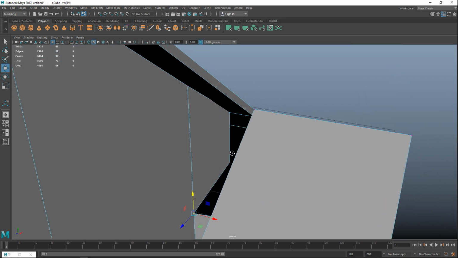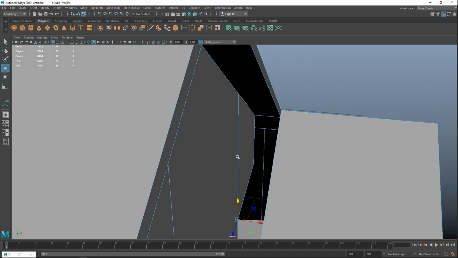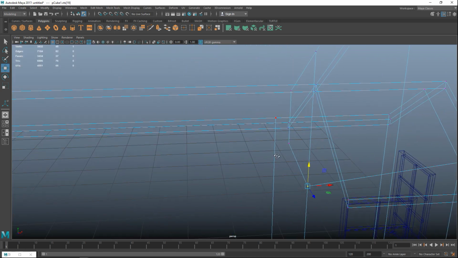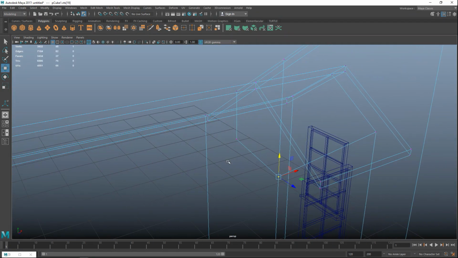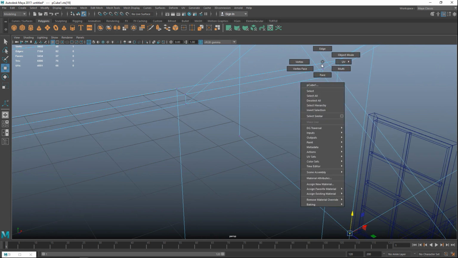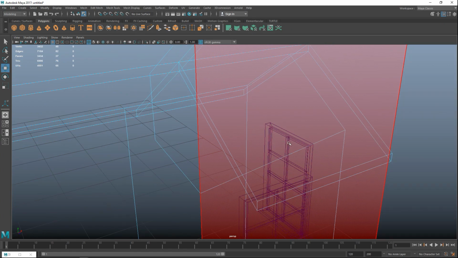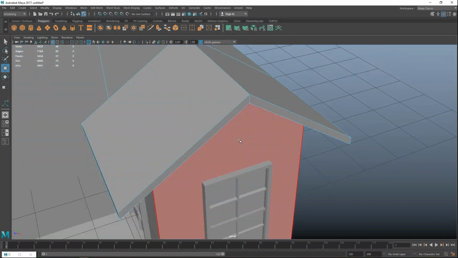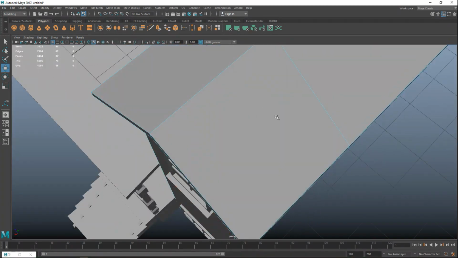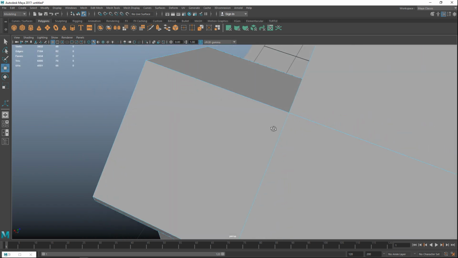And for that, what we're going to do is hit 4 for wireframe mode. We're going to try to get the face back here, which is going to be very, very difficult to reach. But hopefully I'll be able to do it one way or the other.